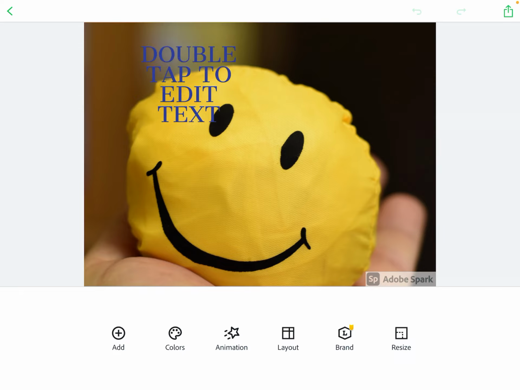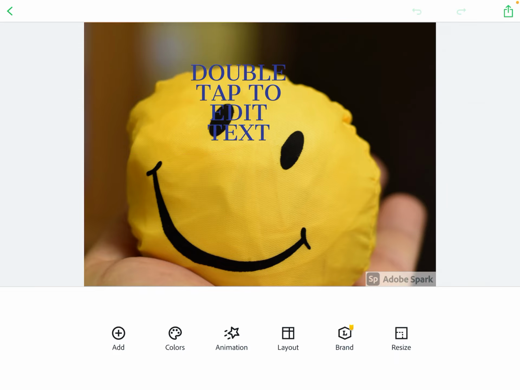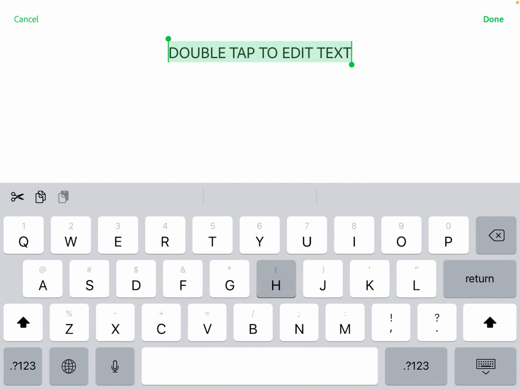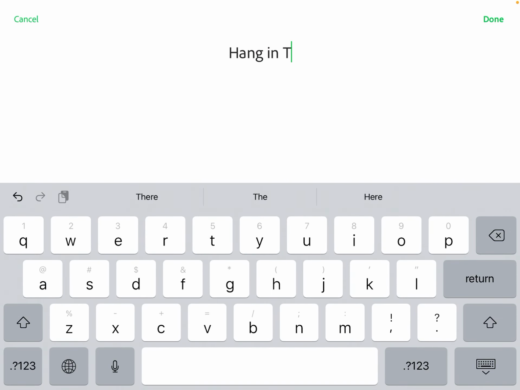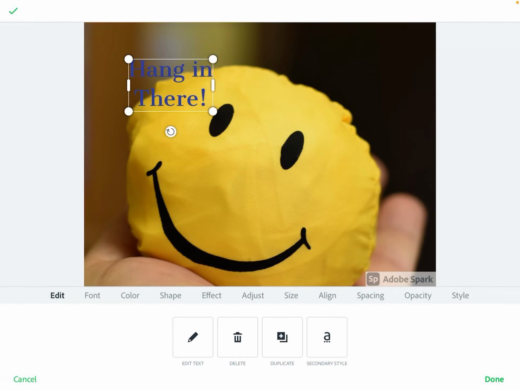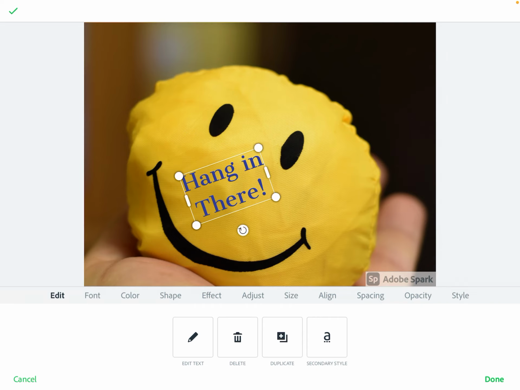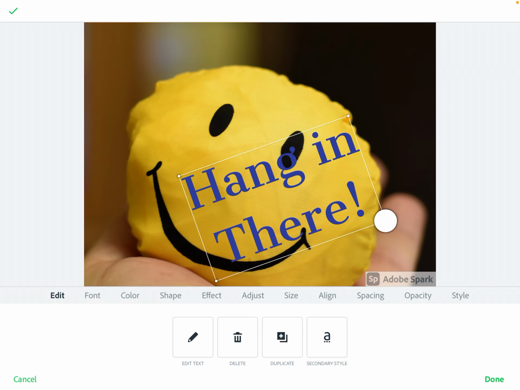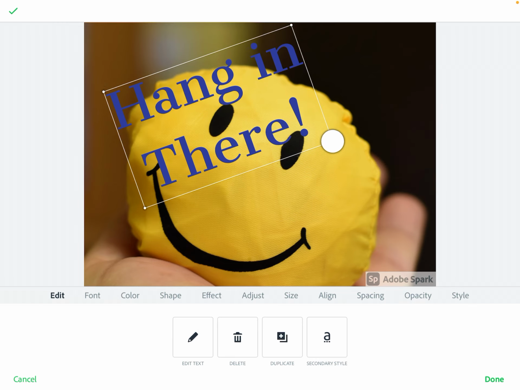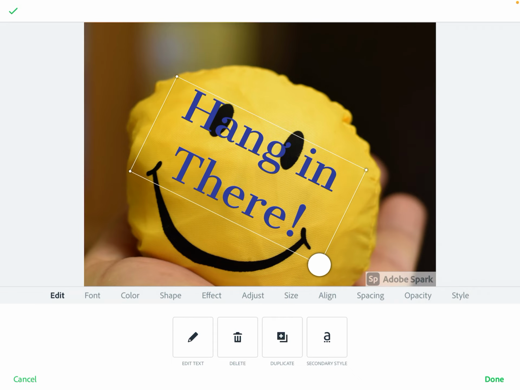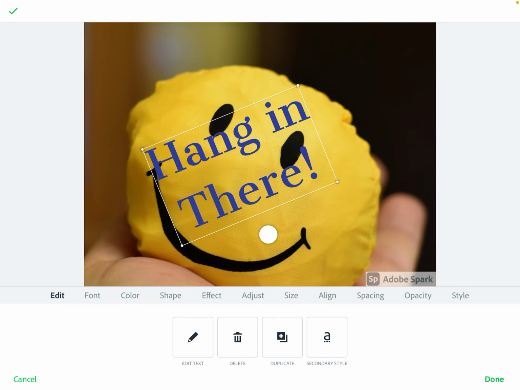So the first thing it wants me to do here is double tap to edit the text, and as you can see, I can move this text box anywhere I want. And it's up to you what you want to display for your text box. Again, the topic is simply positivity. We're just trying to give people words of encouragement on a Monday. Once you type something, it brings you back to the workspace here, and you can resize, move, rotate, and do whatever you want to do with the graphic, or the text, excuse me.